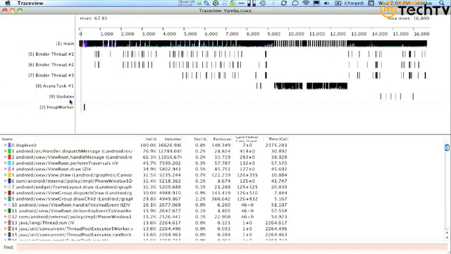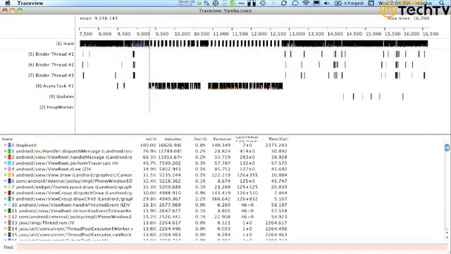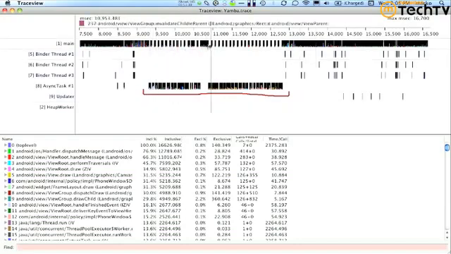So if I zoom in here, for example, notice that this is the async task. This is the async task connecting online and doing the update. This stuff here is the actual work of going to the online service and attempting to post. But it's not blocking the UI thread, and it's also checking back on the UI thread every so often. That's why we have the little cuts. So our status activity is going to be responsive. Do you guys get that? We already saw that.